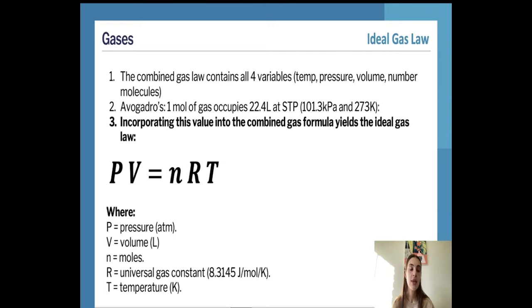And so we can see in our ideal gas law, P is going to be the pressure in atmospheres. V is going to be the volume in litres. n is going to be the number of moles. R will be the universal gas constant. And so the universal gas constant is basically just a constant which represents the amount of gas raising a temperature per mole. And so that's 8.3145 joules per mole per degree Kelvin. And then we have temperature, which we need to importantly remember is in Kelvin.